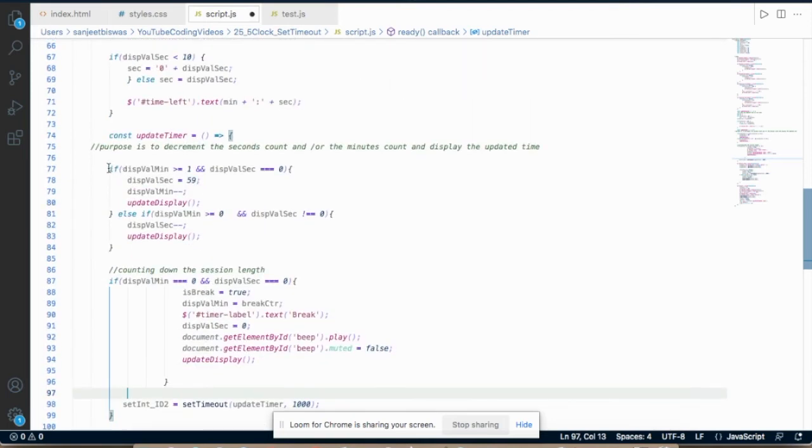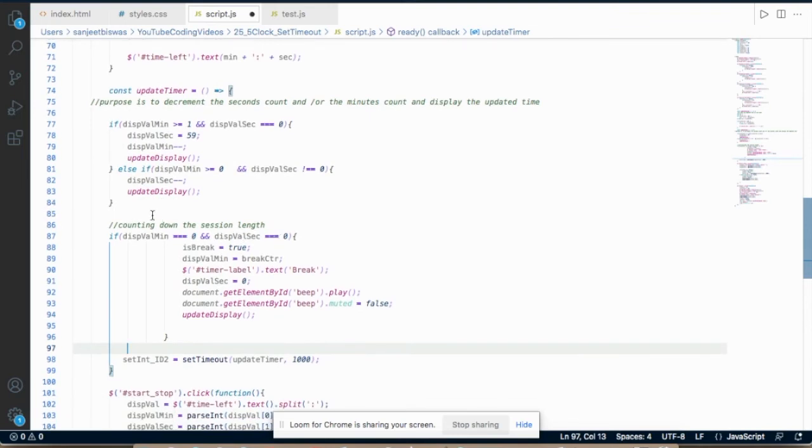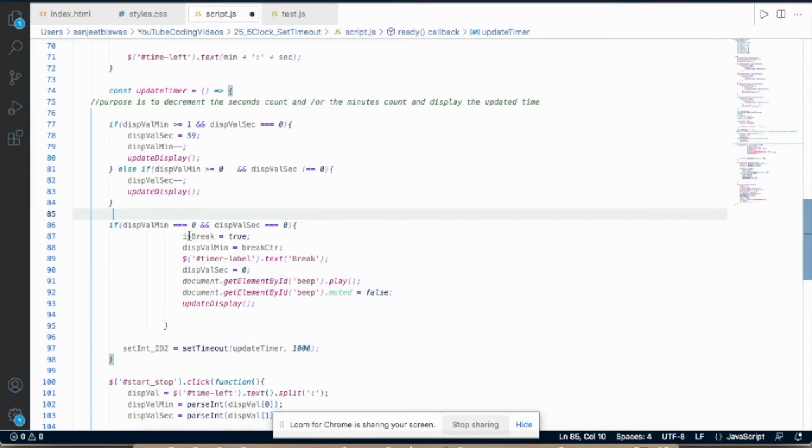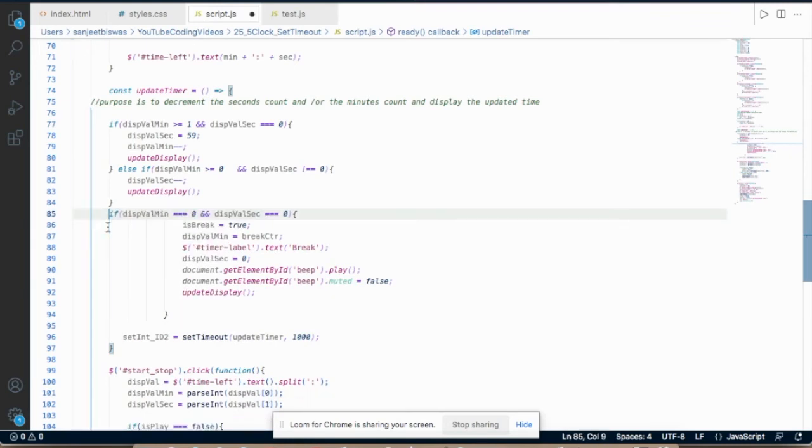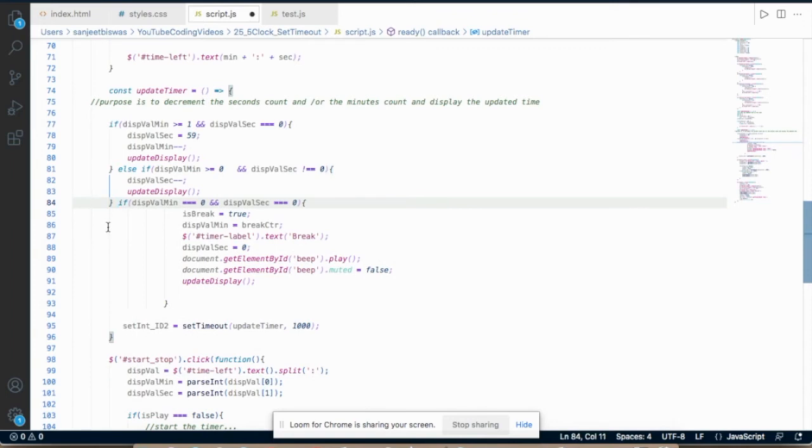So now this is what our update timer function looks like, right? We come in here, we execute these lines of code, which need to get executed regardless, right? Then we enter this condition. So we need to make this an if else. These comments are no longer valid, so I have to get rid of them. This becomes not an if statement, but an if else if statement. All right. So else if.